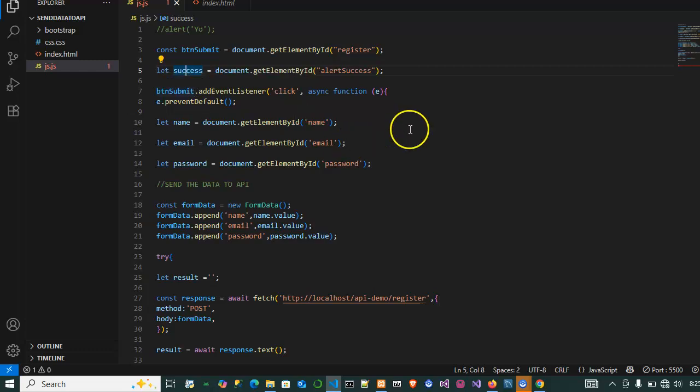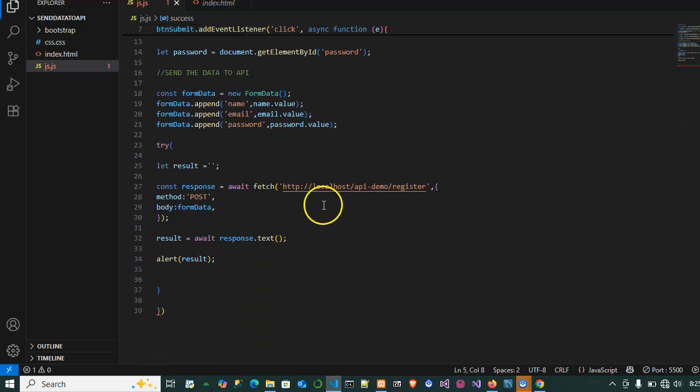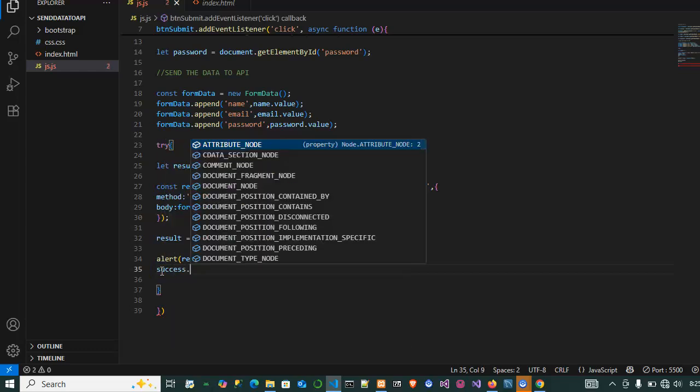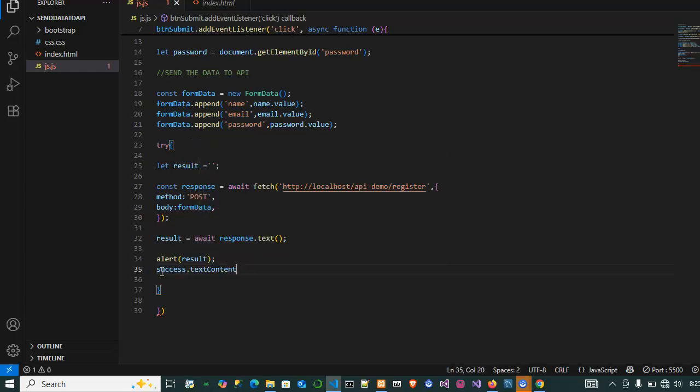So I'm going to target it here now, sources dot text content is going to be the content of it. It's going to fill in the content, and I'll say congratulations, registration successful.